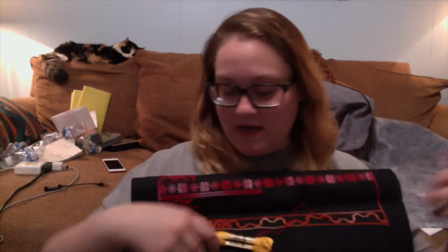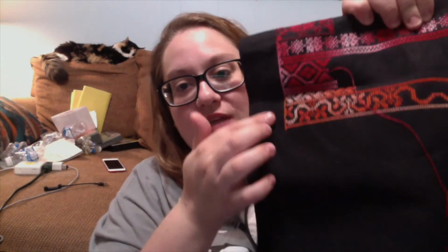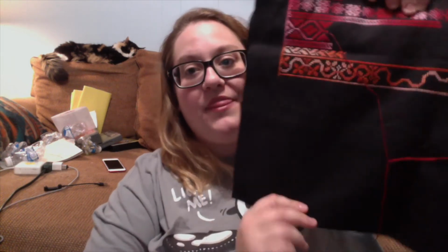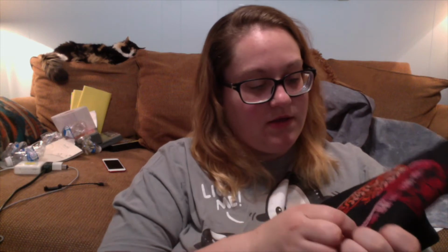So pretty excited. I thought that I had April's printed out. I wanted to at least start April's just to see how far it was going to go down and to see its connection with the orange. So we'll see. I might just look at it on the computer screen just to give you a little taste of the coloring and print it out later.